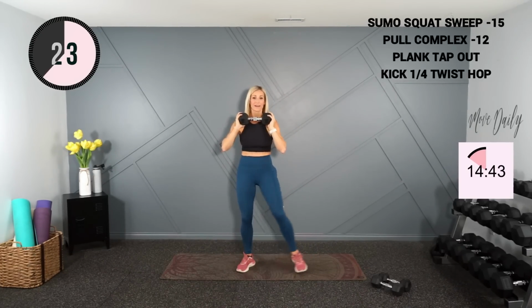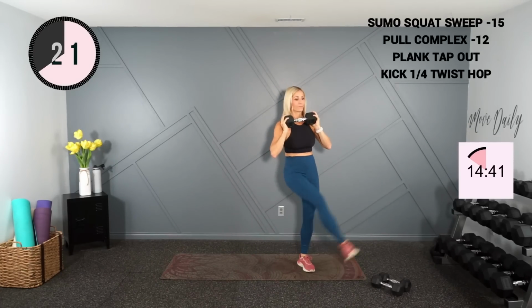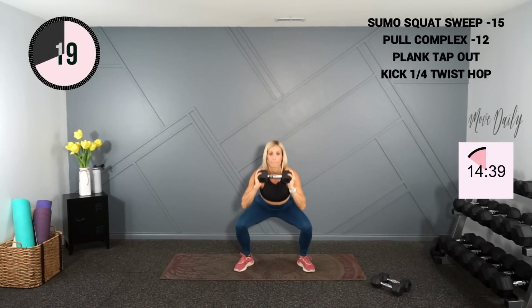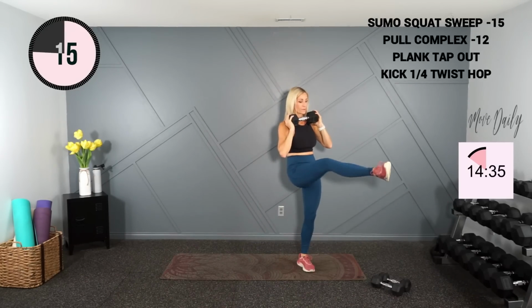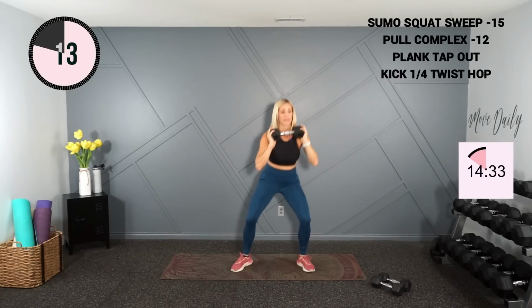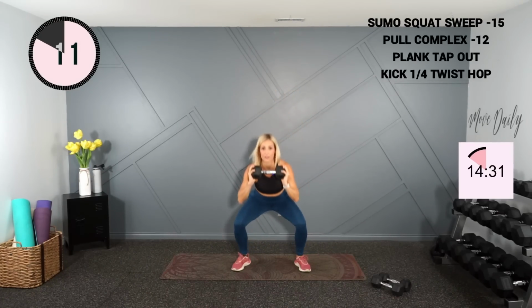Switch your sweep side. Make sure your foot is flexed so you're targeting that inner thigh on your sweep.